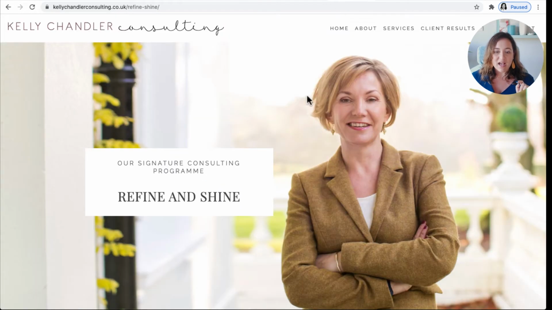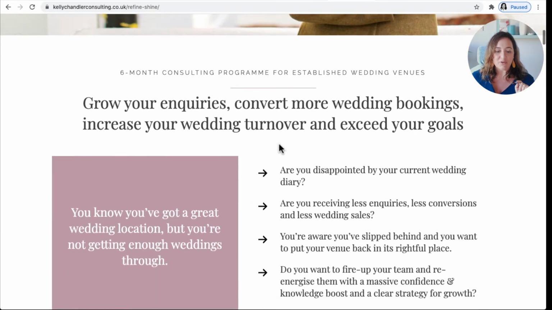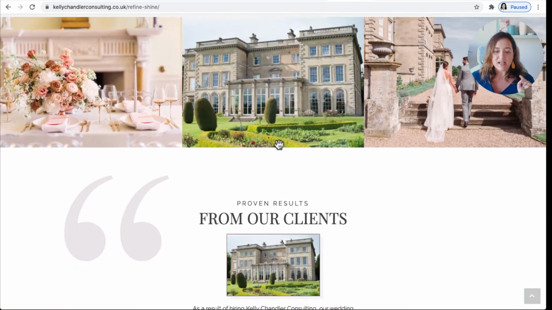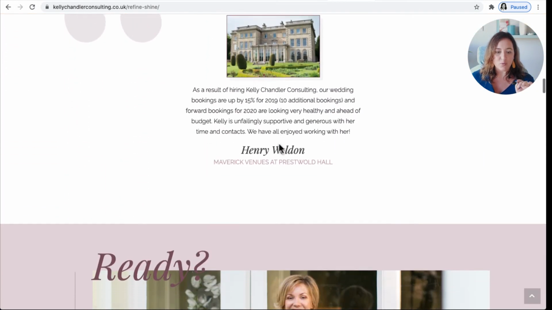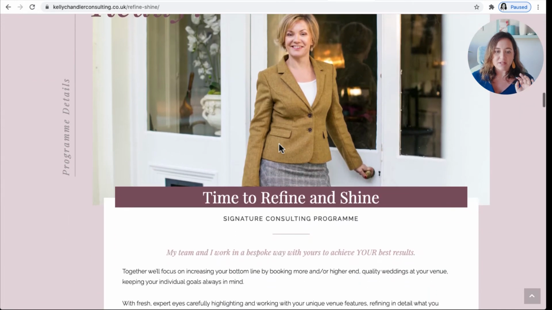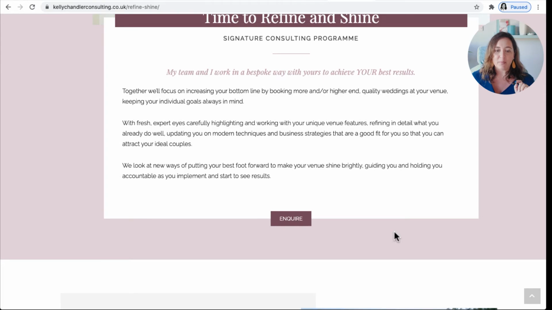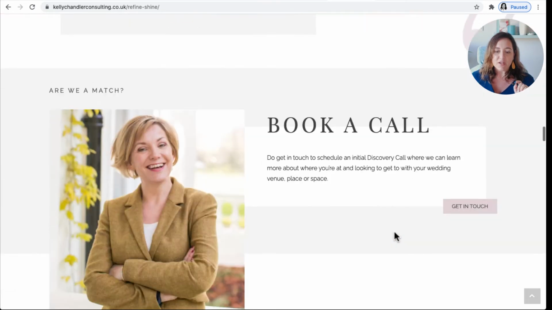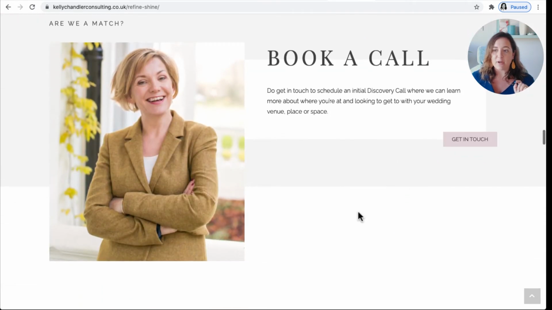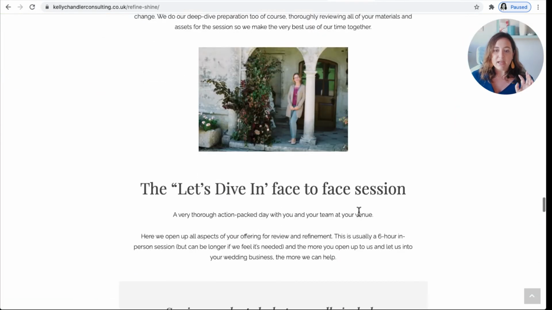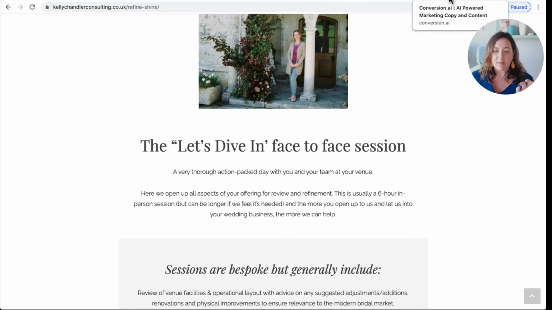Let's look at some other clients. This is a client, Kelly Chandler. Scroll down and let's see what she's got. This is a sales page of hers. Now Kelly appeals more to a sort of corporate-y client, so you'll see her colors speak to them. And here are her inquire buttons. That color is used quite sparingly everywhere else in the design. So you really want your calls to action to jump out.